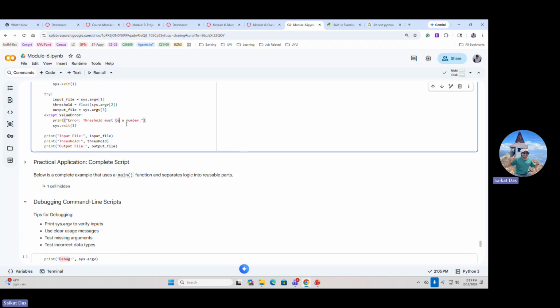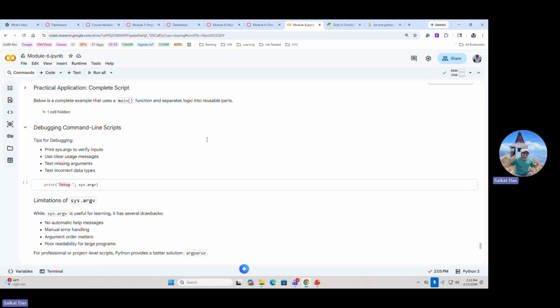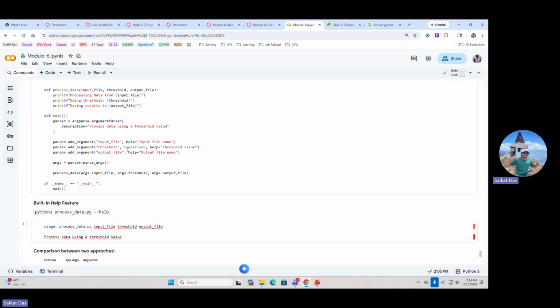You could use either sys.argv or argparse. For sys.argv, you need to validate those things manually. But for argparse, you don't need to, because it will validate those things by the type option. And for the type hint, you can use help.